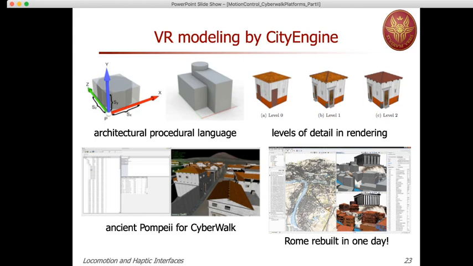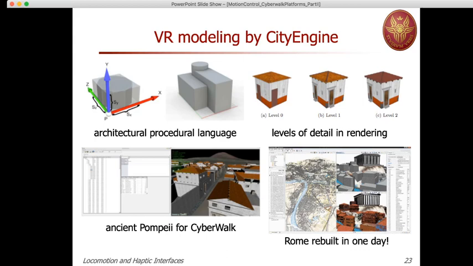It could be ancient Rome, it could be Greece, it could be New York, it could be a traditional city in South Germany, and so on. From a set of rules, in a quite fast way, using a 2D map of the place and adding the rules, you could generate in a relatively short time a full 3D representation.